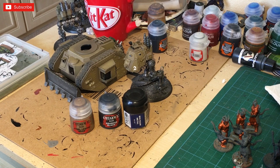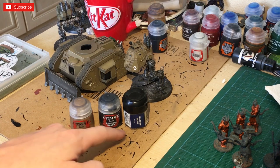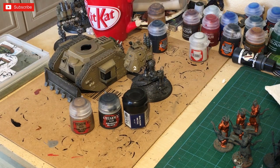I may do a couple of lines as if it's been hit by something in particular. That's going to be just using a really, really small brush with a line of that, just in a sort of cascading effect, making it look like you've just pulled off or chipped away the paint.